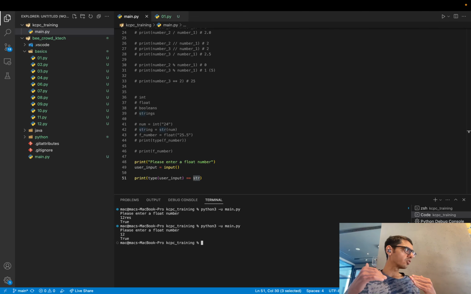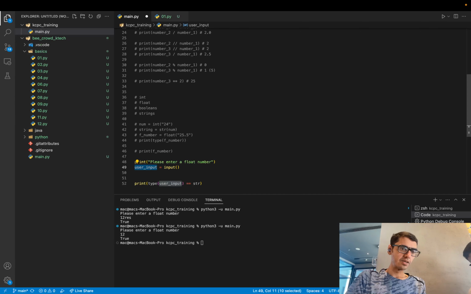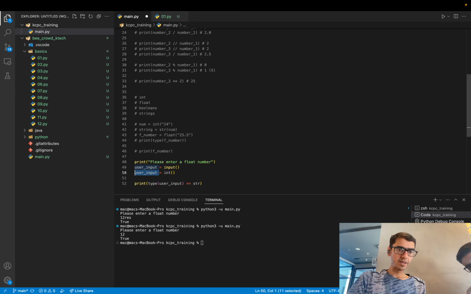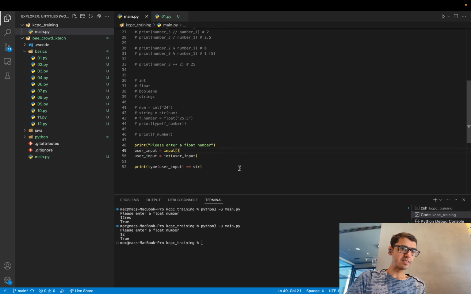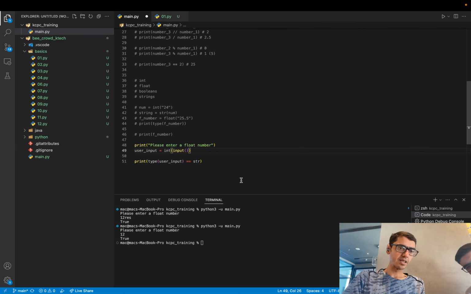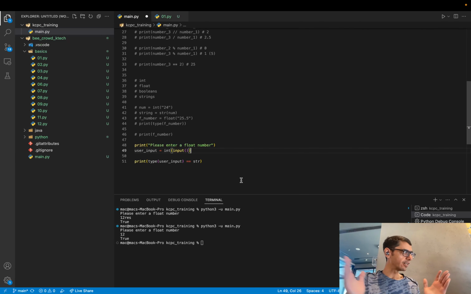So if I want to do manipulation on a number, I need to cast the input to an integer. And you can do this in one line, by the way, or two lines, up to you. You can take the user input in one line and then do the casting in a second line, which might be a little easier to read. Or a more common way is to do the casting immediately, which is a function calling a function.